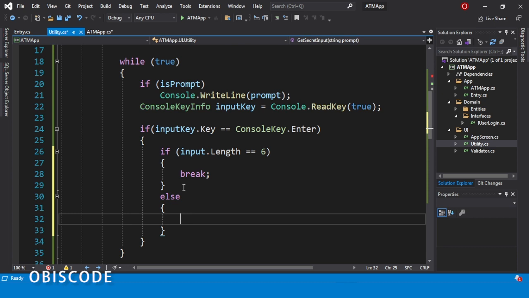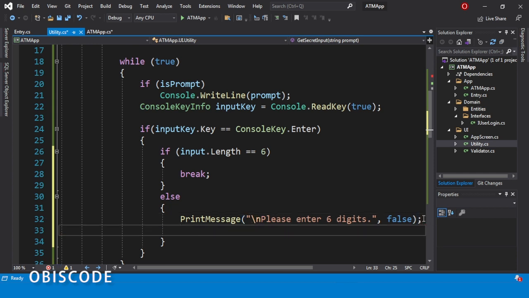Now else, we're going to prompt the user to enter 6 digits. Please enter 6 digits. Now this print message is going to print as an error message, so it's going to be in red. So let's call this false. Let's add some line breaks.